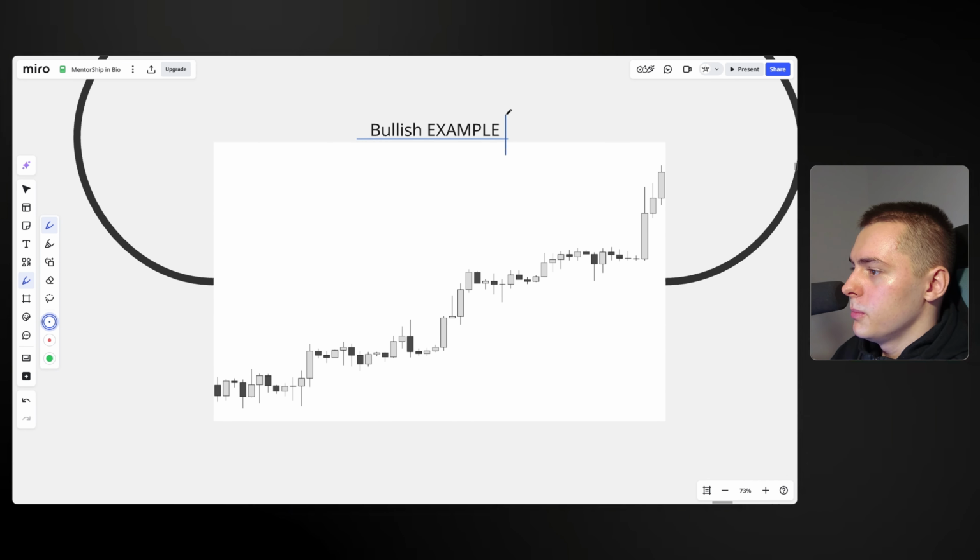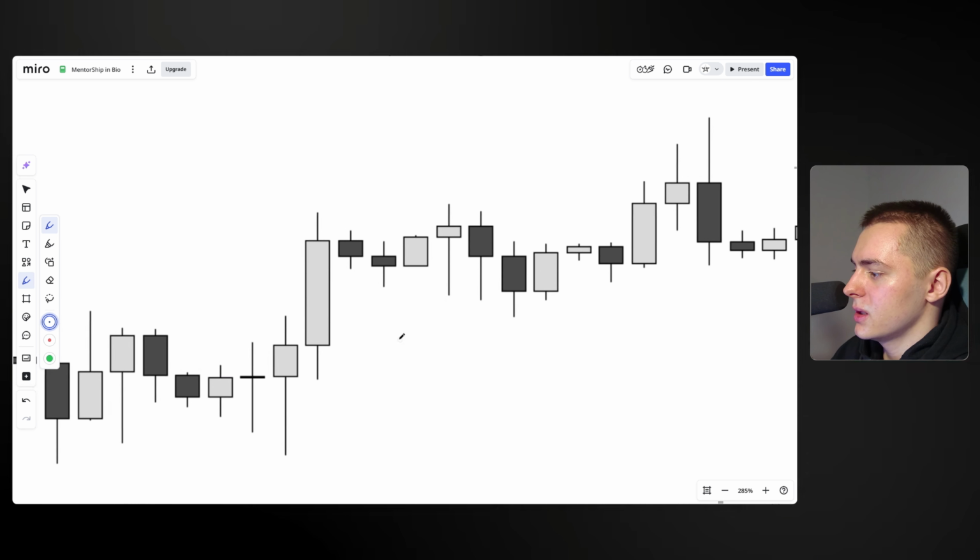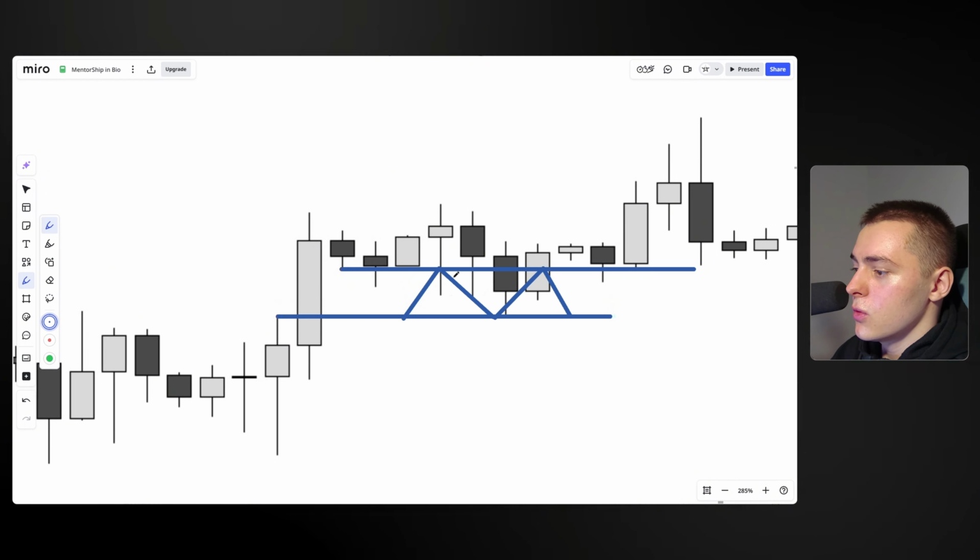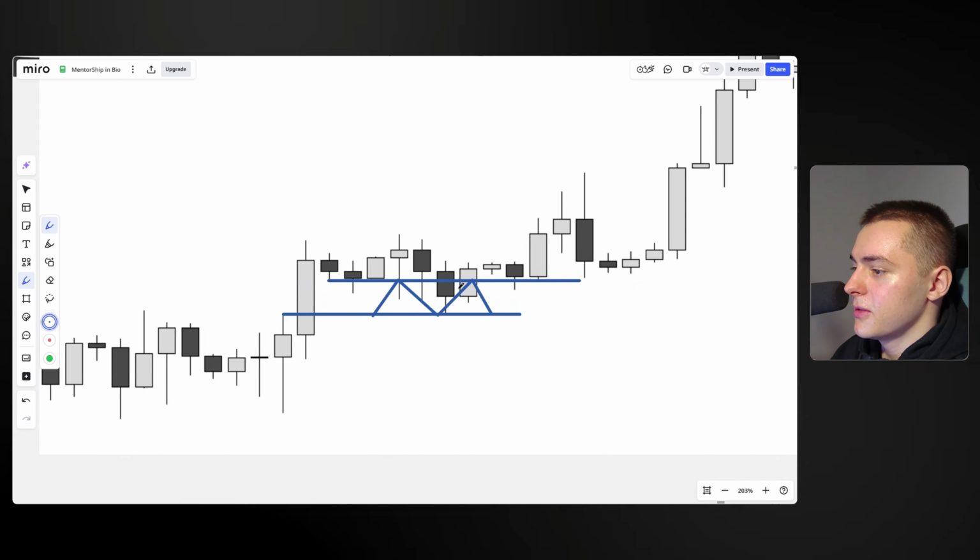I have also prepared bullish examples so you get it right every single time, no matter if the price is going up or down. If we zoom in once again, you can spot we have another FVG right in here. Price traded into it, got a lot of down candles, a couple of up candles. It hovered around this area a little bit, but then eventually it went higher.